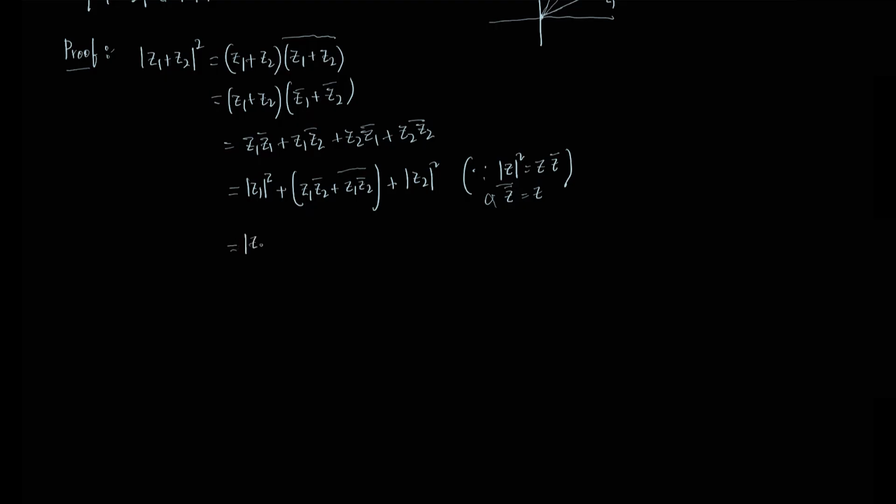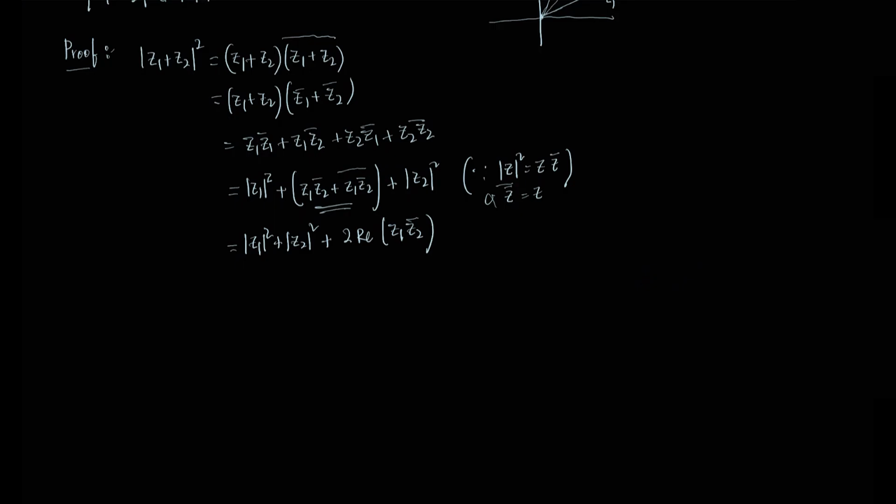So now you can write it like this: mod z1 square plus mod z2 square. And this particular thing, if you remember, if you take z1 z2 bar as, let's say, w, which is in C, then you have w plus w bar, right? That is nothing but 2 times the real part of w. This is what we did in the last videos. So we are going to use this, and this becomes plus 2 times the real part of z1 z2 bar. I hope this is very clear here.